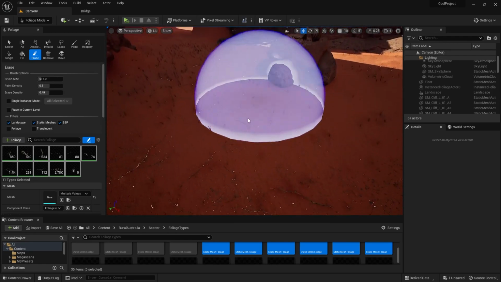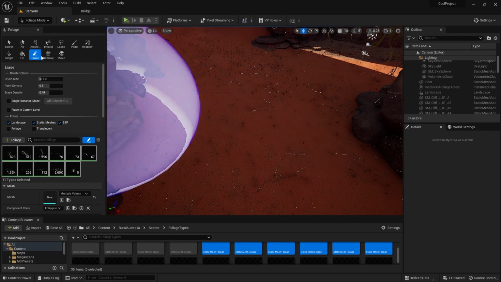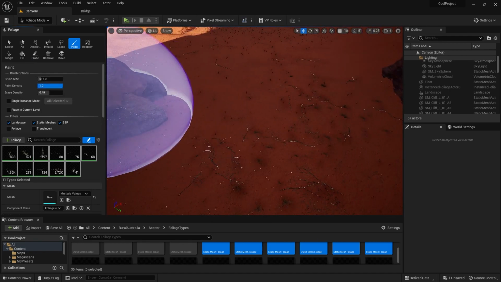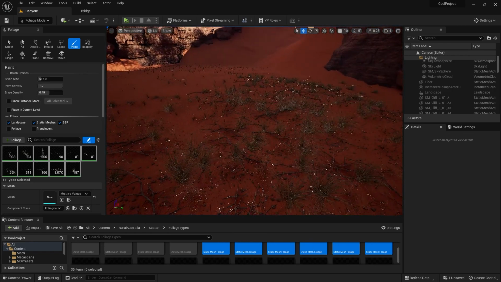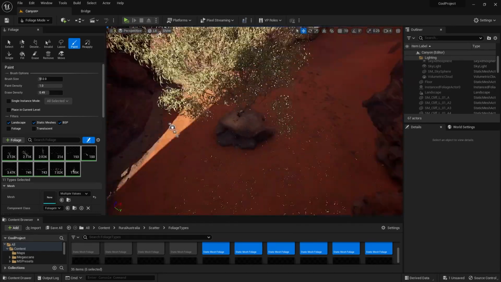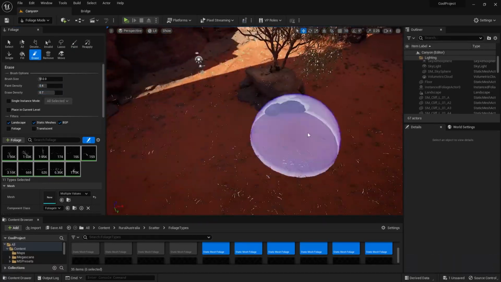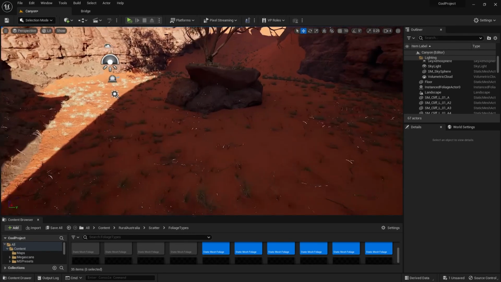So it lets you thin out what you're working with without getting rid of it entirely. And if I wanted to paint it back in, go to paint. We may reduce the paint density so it's not filling in so quickly. Or I could crank it up to max and fill it in a lot. And there we go. That's how you use foliage mode.